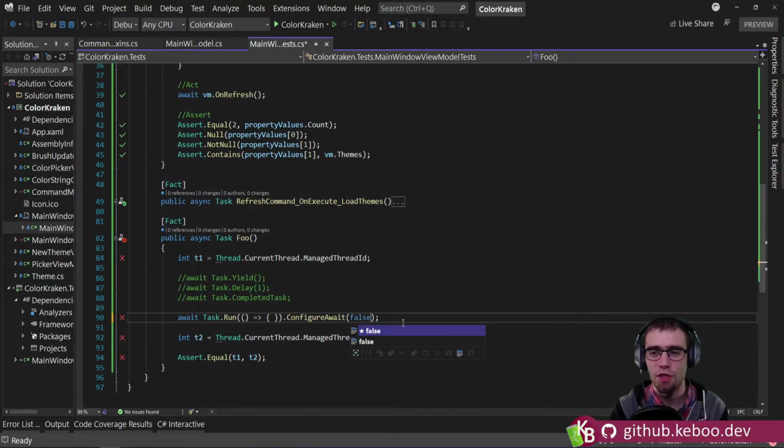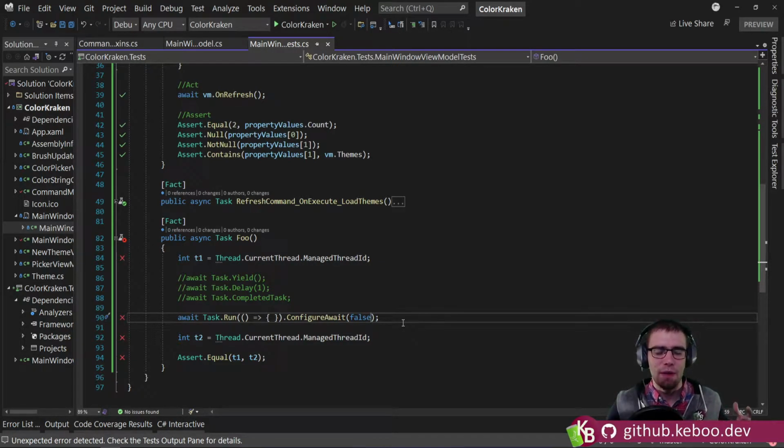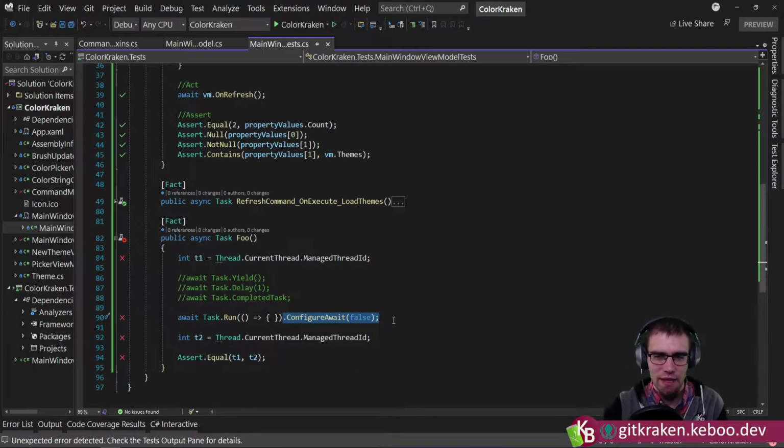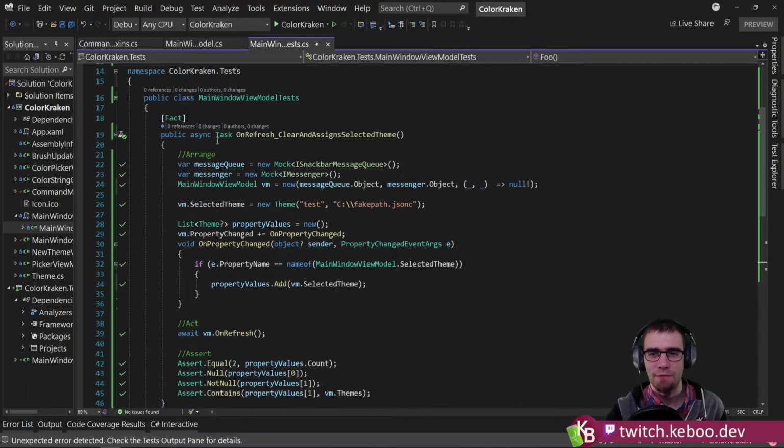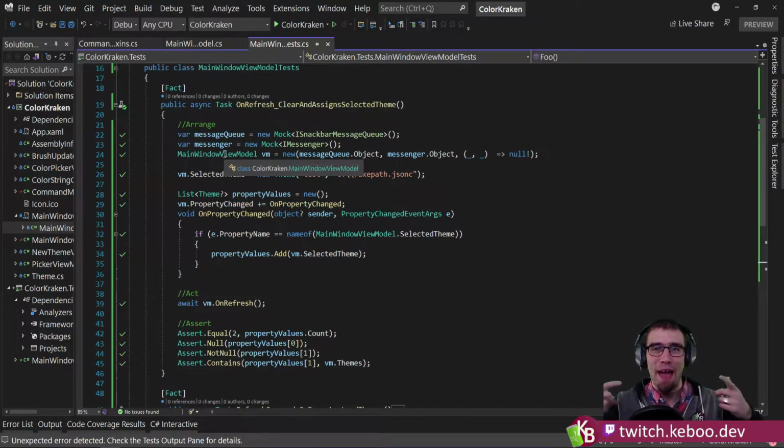Sometimes you do it to just say, hey, configure await false. That way, it doesn't matter if I come in on the UI thread, I'll be off of it. If I'm not on it, the value is meaningless anyway. Not a big deal. That works. But just be aware that there is that subtle switch there. So when we're running as a unit test, all of these tests are going to be invoked with background threads.